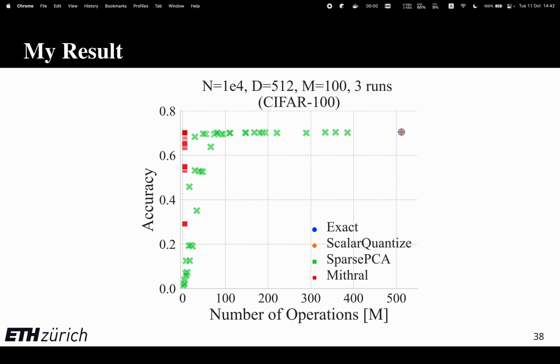How do you increase the number of operations? Which parameter are you changing in the method? Yeah, so they expose the number of operations in one of their functions. Once they have achieved a certain number of operations, they stop increasing. They have a certain threshold in their code.